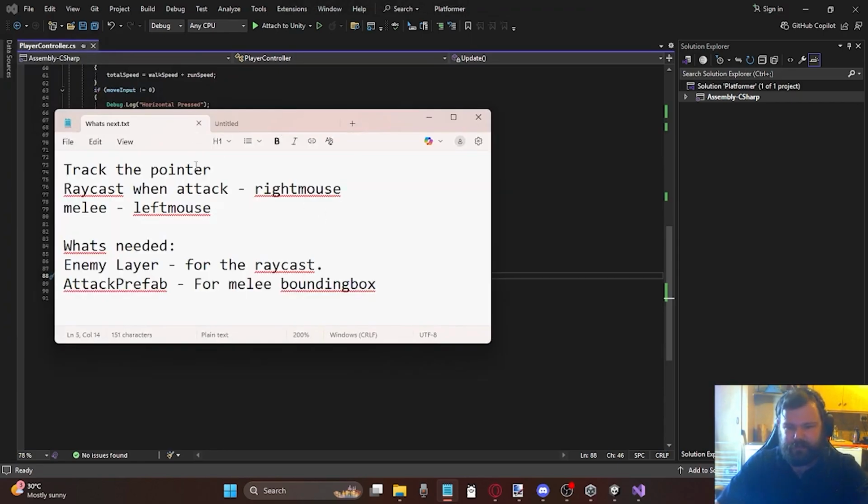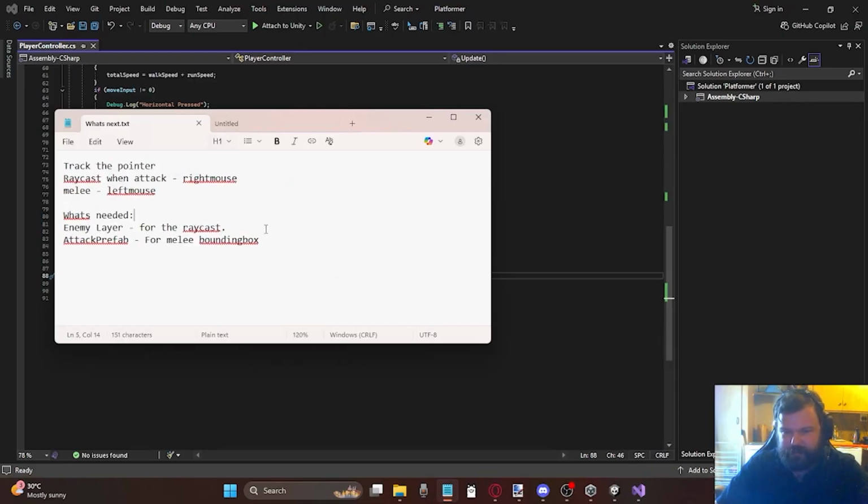So this is good, but I think what I can do instead of doing a raycast, I instantiate a projectile when I attack with the right mouse, and what I can then do is still have an enemy layer.